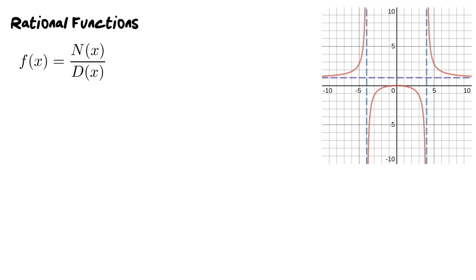Now that we've seen what the graphs of these rational functions look like, let's talk about how we can analyze them without necessarily having to graph them, or before we graph them. So when we have a rational function, remember, a rational function means that it's a fraction. So in general, we can think of it as a numerator over a denominator, where usually the numerator and denominator are going to be polynomials, but they could be, in theory, any kind of function.